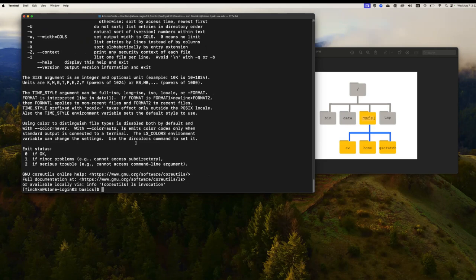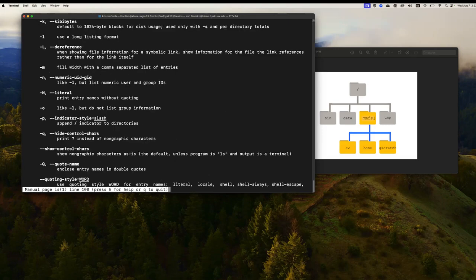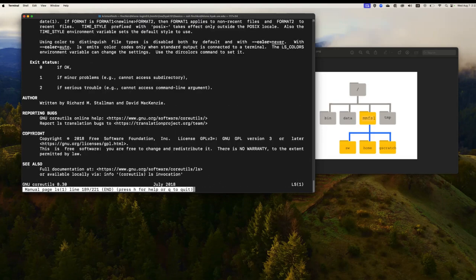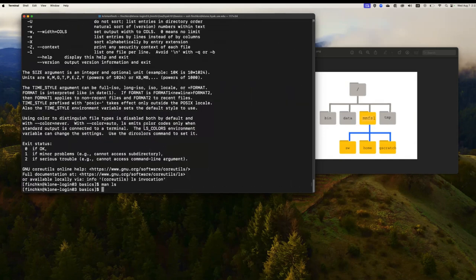Another way to see what a command does is to call the man command. So this will open up the manual pages. And you can kind of use your space bar to go through. But you'll notice that if you try and leave, it won't let you. And down here it's saying that you need to press the Q key to quit. So if you ever get into a situation where you're kind of stuck in something like this, you can use the Q key and that will quit. Okay, we'll see a few more commands that are gonna look like that.